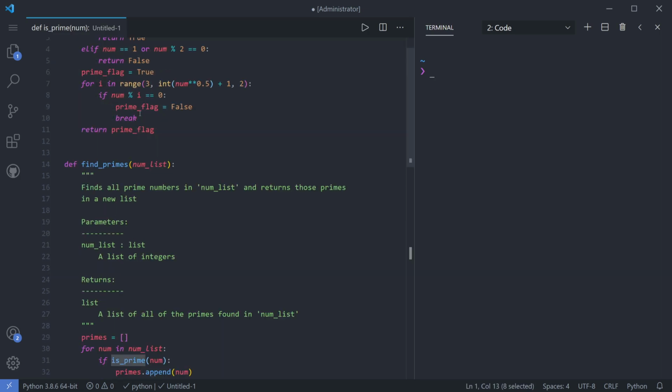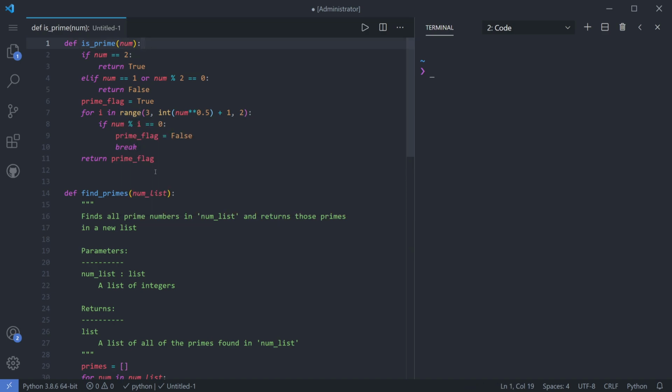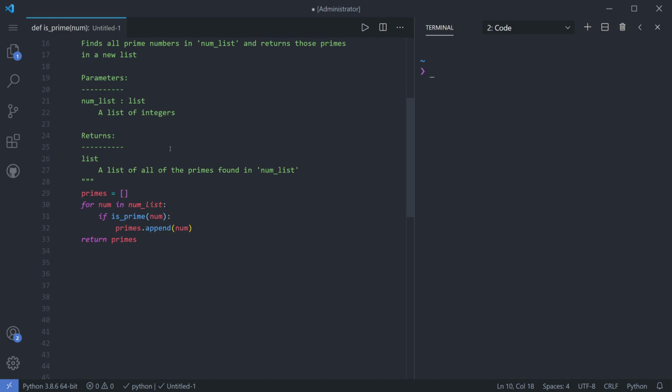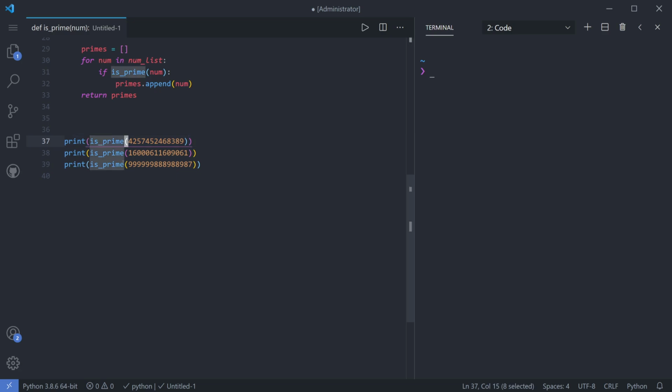We can test, well, I would suggest that your workflow include actually testing this function, although this is like my 10th take at this video, so I'm pretty confident that I've written it correctly here. What I'm going to do real quick here is actually show you the results of our isPrime function on some mind-bogglingly huge numbers. I know this kind of just looks like a string of digits, but this is indeed an extremely large integer.